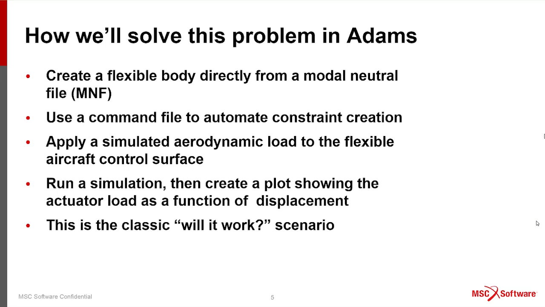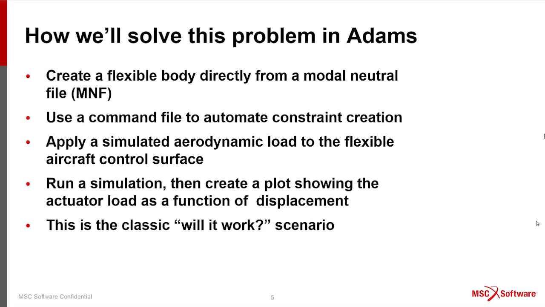Next, we're going to apply a simulated aerodynamic load to the flexible aircraft control surface. This is going to be a simplified method. There are several different ways of doing this. I'm going to show you a very simplified method that's just for illustrative purposes. In reality, you probably want to either use a user subroutine or maybe a co-simulation with the CFD code. We have examples of how to do that in the Sim Companion and in some of the documentation.